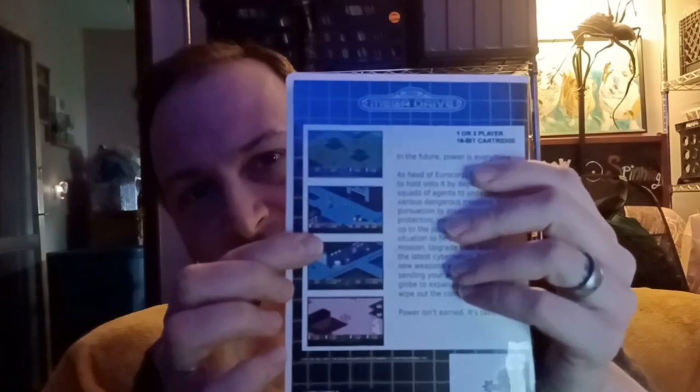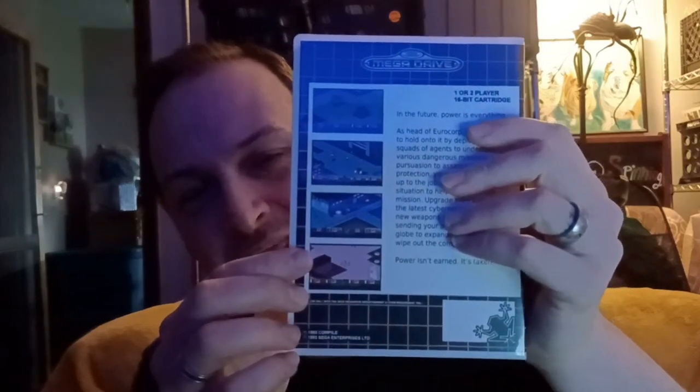How it isn't earned, it's taken. Now, I love the Amiga version of this, and I actually had a quick go of this a few months ago. And while obviously it's not as good as the Amiga version, it's not bad. You can tell it's been consoleized with the screenshots. But as I say, I've got this on the computer anyway, so I can always flash it up and show you.